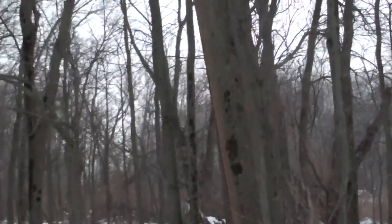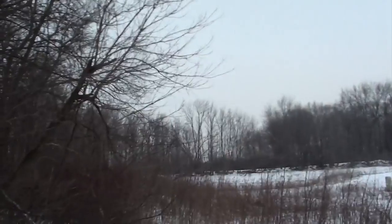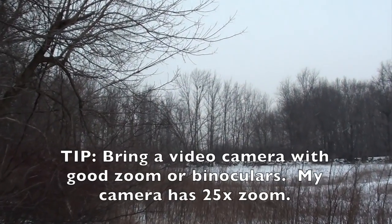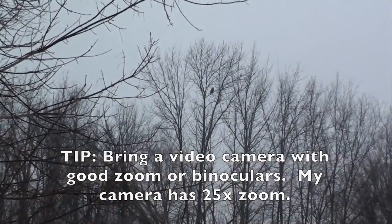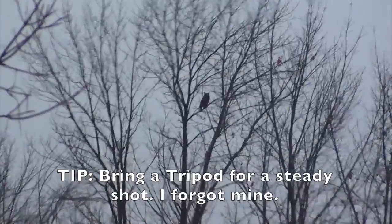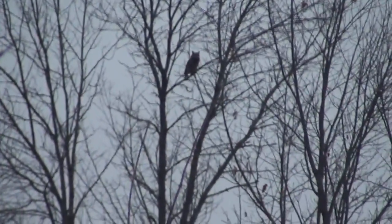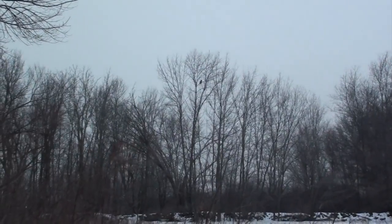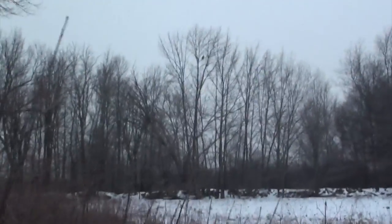He's over there. Can you see them? I'm gonna zoom in. I found you, owl. There you are. That, my friends, is a great horned owl! I'm gonna walk closer and see them. But that's how you find an owl — if you hear them hooting, look for tree-stump-looking things in a tree and you might see one.